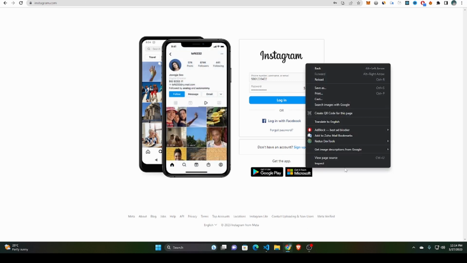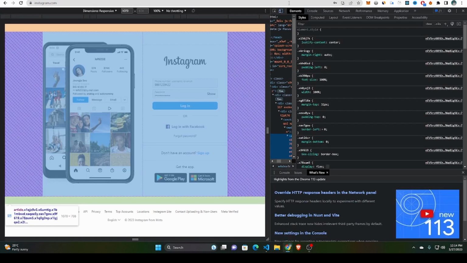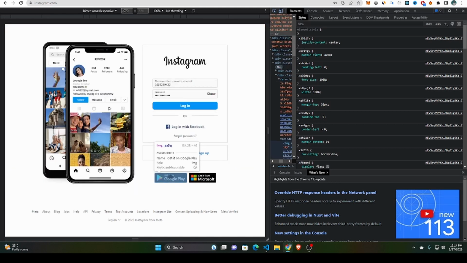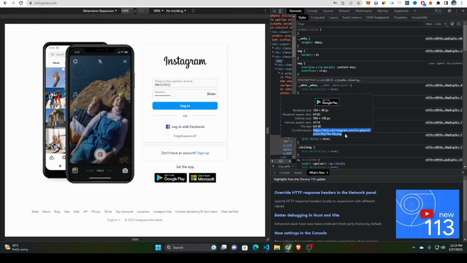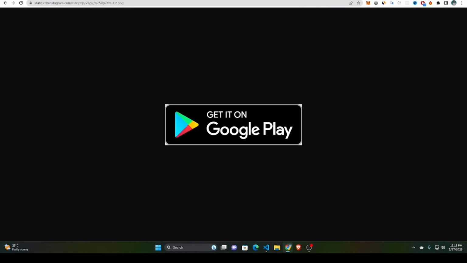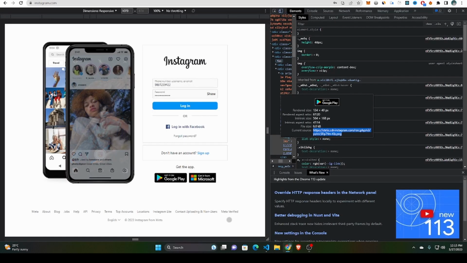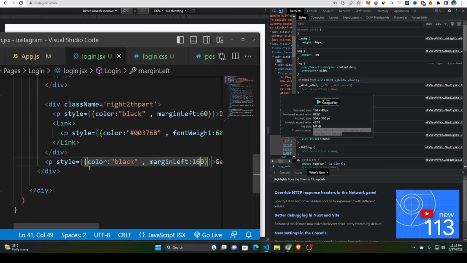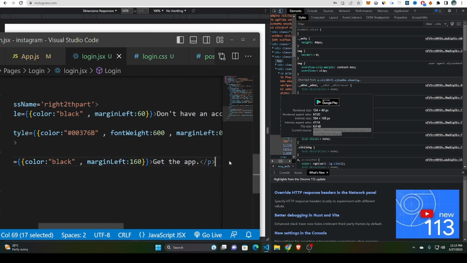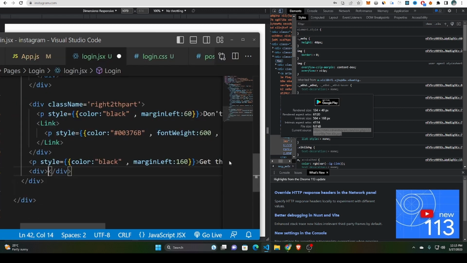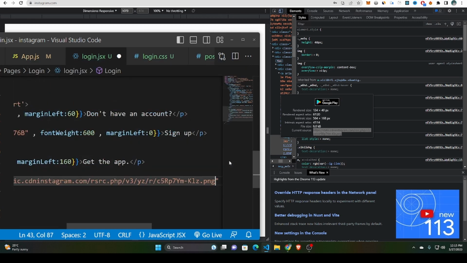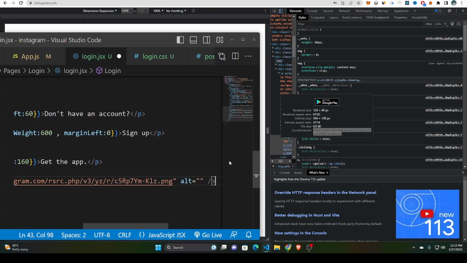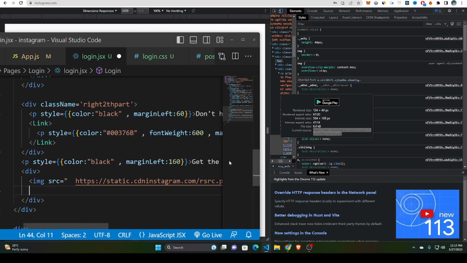Okay, so let's copy these icon. We are going to download this, or I'm gonna copy this image URL. Let's check it out. It work. Okay, so after this p tag, let's include one div again, and after this div, let's add a PNG, and I'm gonna paste this link and do the same thing.